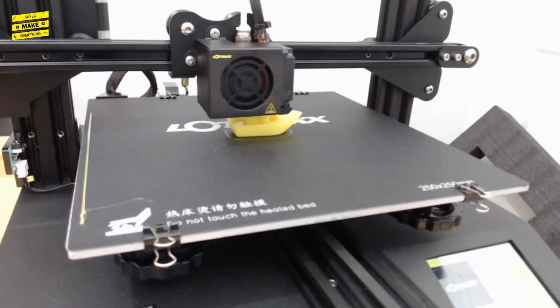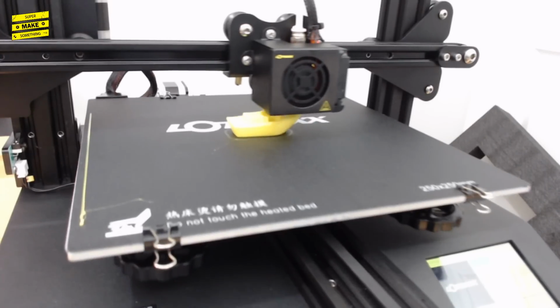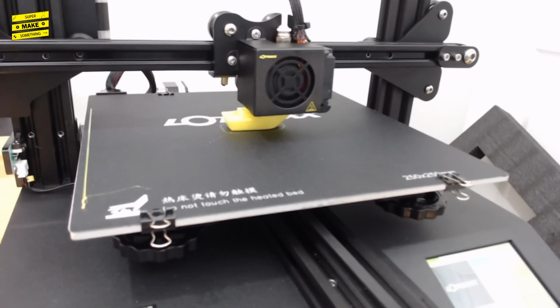If you guys have any insight into how it actually calculates the percent done for a given print, that's something I would be very interested in learning, if you have some insight to share.